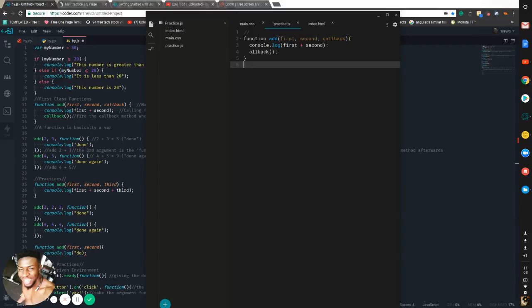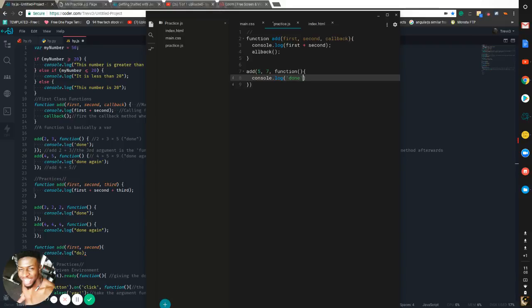After that, we go on to the addition part of it. I'm not going to put 2 and 3 as I did over here; I'm going to mix it up and put 5 plus 7, and trigger this with the callback method, which calls console.log and outputs the word done.